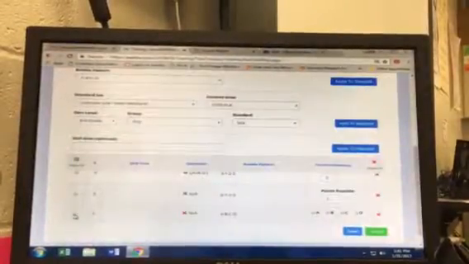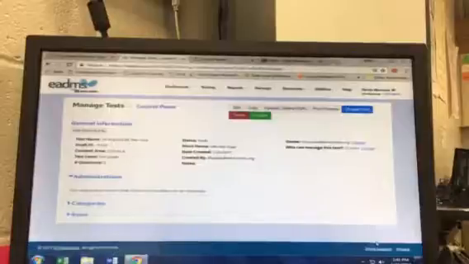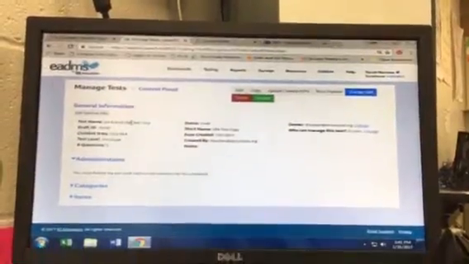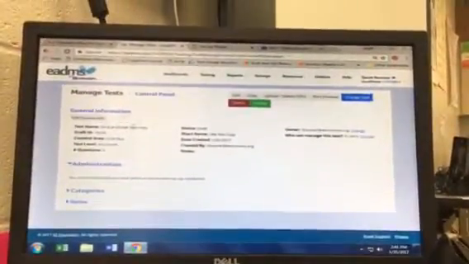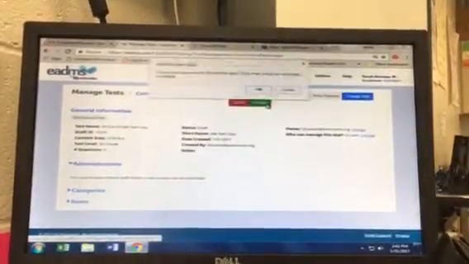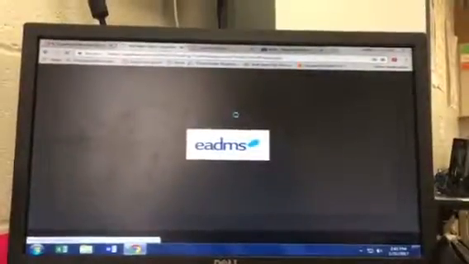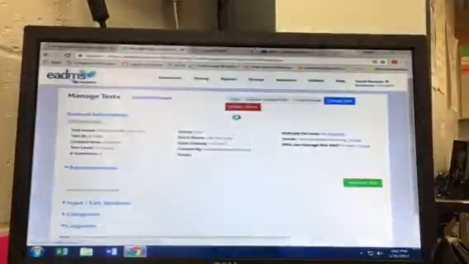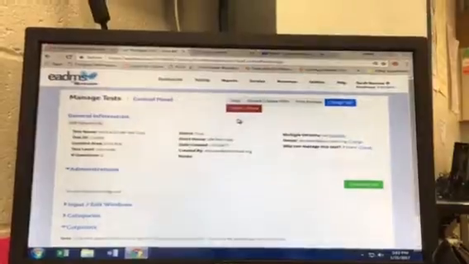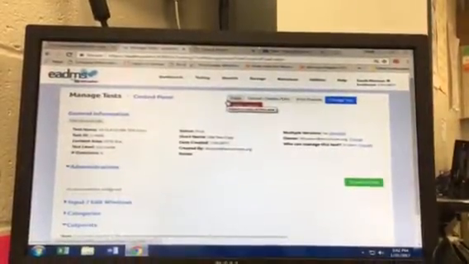And then I'm going to add my standard to this one. Select the answer and then finish. So now it's called test copy. It's going to have the word copy after it. And then you can finalize it and go about that way. So if you forget to add something or you're like, oh, I made a mistake and you've already finalized it, if you just come up here to copy, it'll copy the same test and you can change it that way.